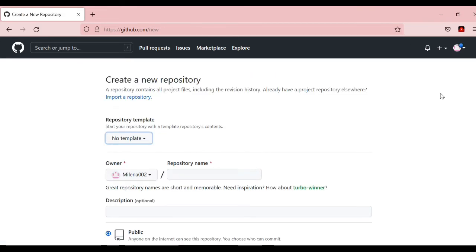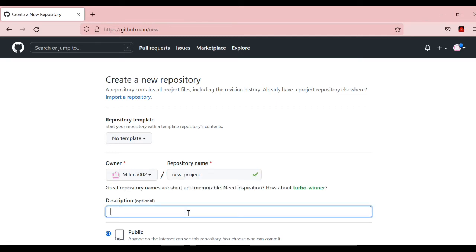Click the green button to create a new repository. Set the name of your new repo, for example, new project. And you can also write the description of this new repository, but this is not necessary.